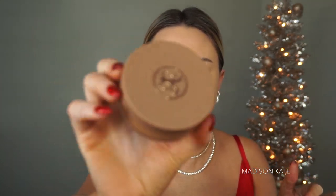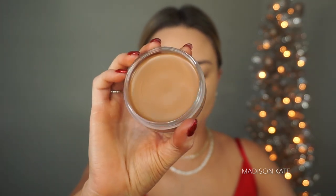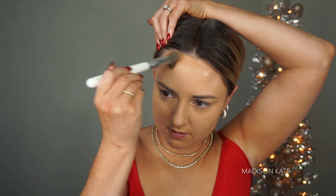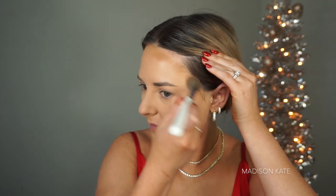The next product is one I've been dying to try out — I'm obsessed with this packaging. This is the Anastasia cream bronzer. I can't wait to try this out — I have been looking for a cream bronzer for months. I'm going to start off with a small brush; I might regret that in a second. I'm just going to go straight in, starting out small because I'm not sure what I'm doing. The consistency is to die for — it's really quite pigmented actually.